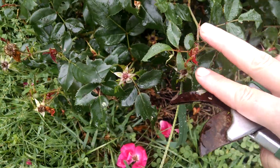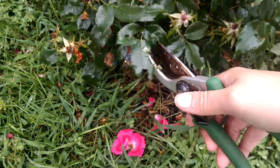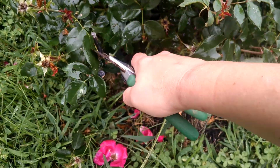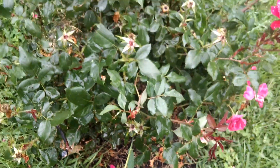From here, that new shoot will be the next extension of the plant. So just clean it up by coming back in here and snipping them. Don't be afraid of going down further. You can go down, but just go to the next set of leaflets. Don't leave a stalk sticking out because that allows it to get fungus inside and it can cause it to die.